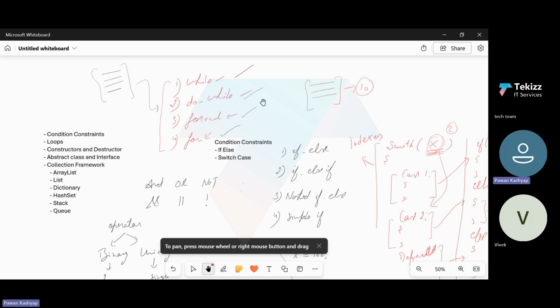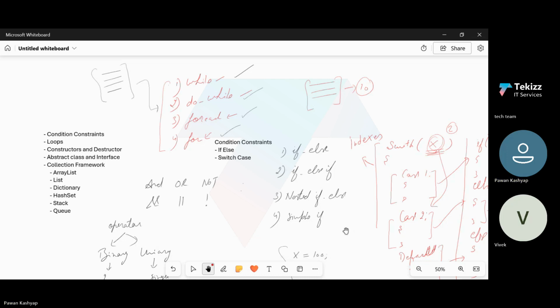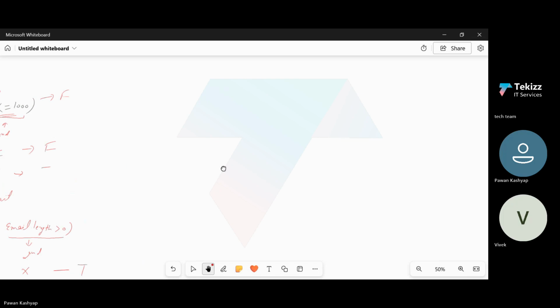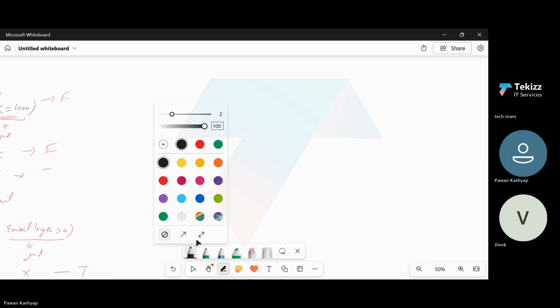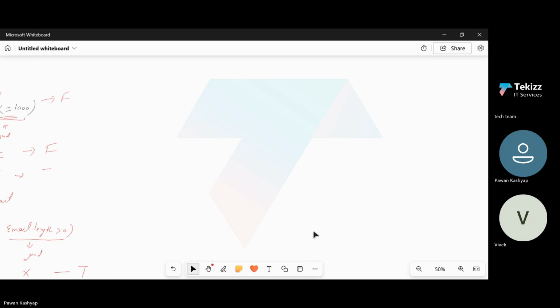Okay, let me first explain what a while loop is. The syntax for while is: while, then the condition block, then the body section. That is very similar to the if part.